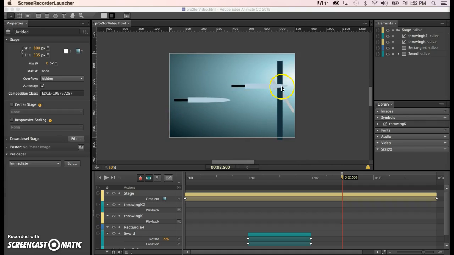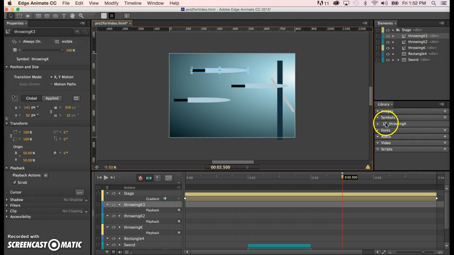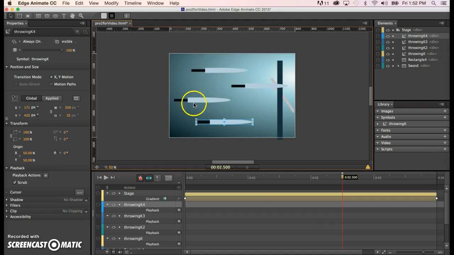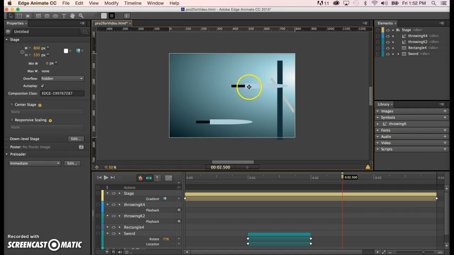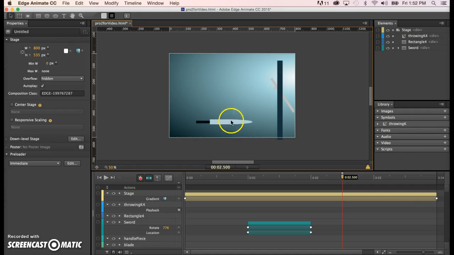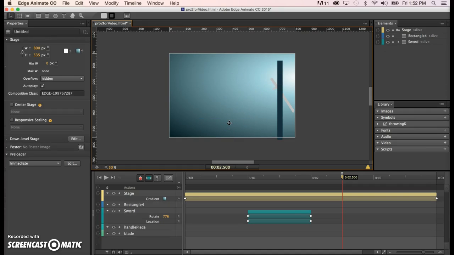Beautiful. As you can see, Edge doesn't really like to be pushed. If you get that spinning wheel, it's best just to let it do its thing. But the point I was making is that we can drag out as many instances of these symbols now as we want. Even if we delete every instance of the symbol, there's no more on stage, it still exists in the library.